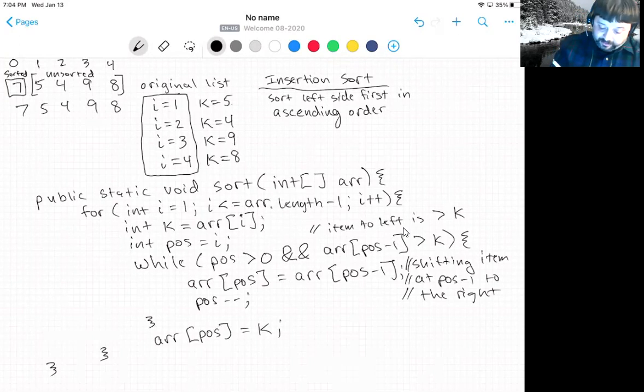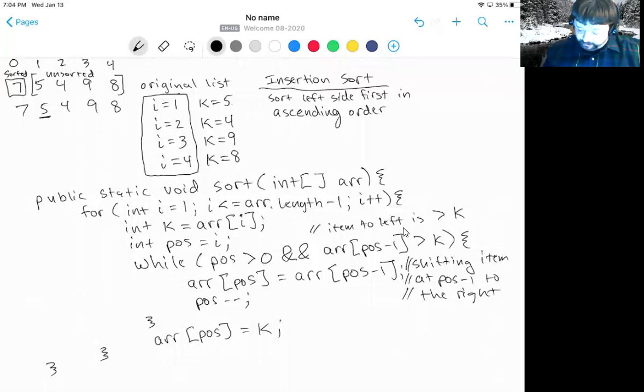So to indicate where pause is, I'm just going to do a little underline. And so right now, pause is i, which is 1. So far, so good. And then we check to see, is pause greater than 0? Yes, because 1 is greater than 0. And then is the item at pause minus 1 greater than k?